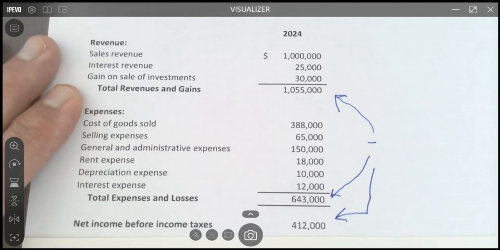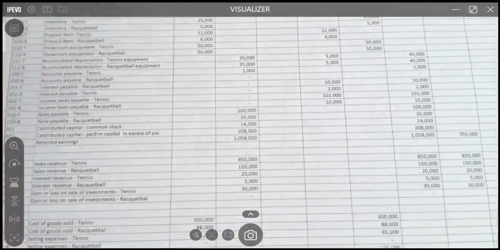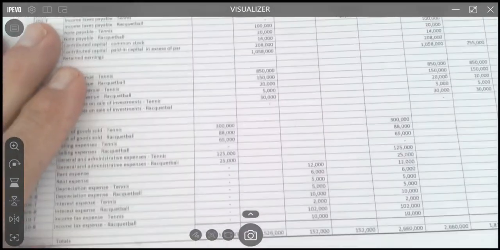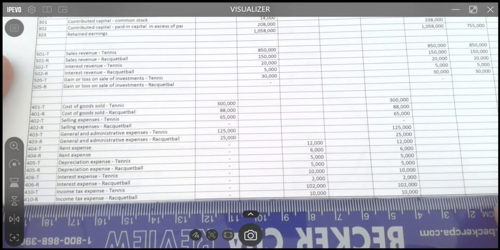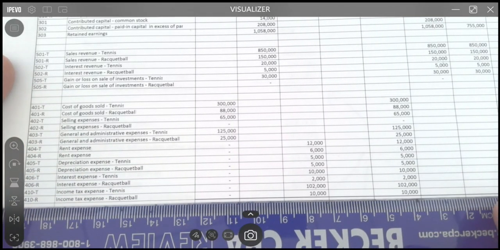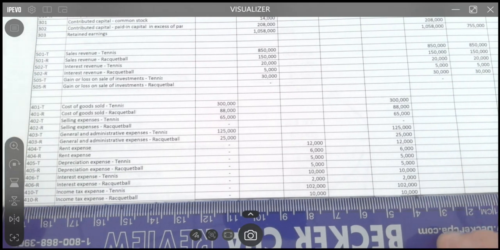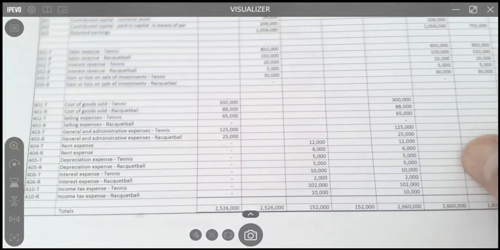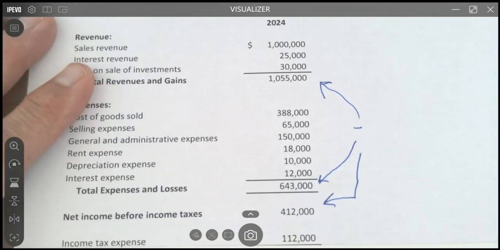And on that, our interest expense was, if you look at the accrued amounts on the accounting worksheet via the adjusting journal entry, $100,000 and $102,000 attributable to the tennis division and $10,000 attributable to the racquetball division for $112,000.